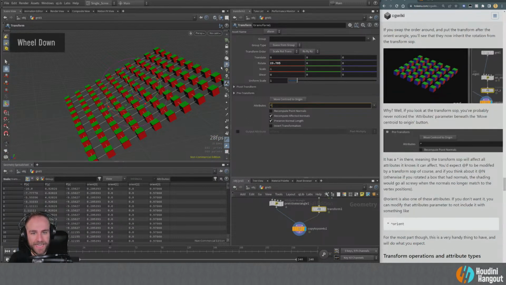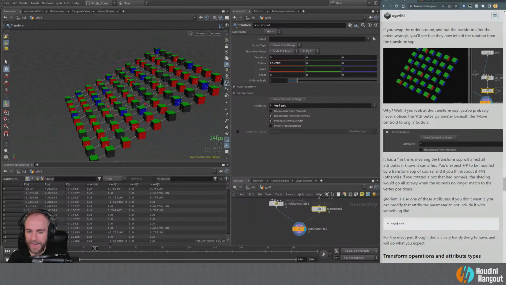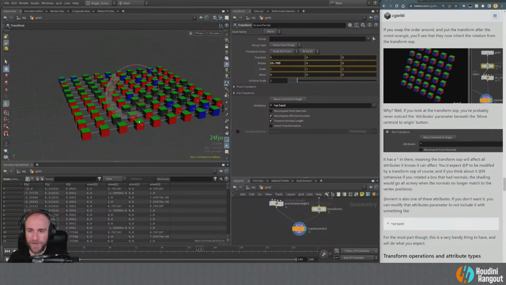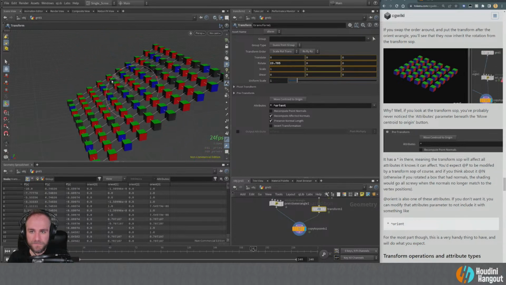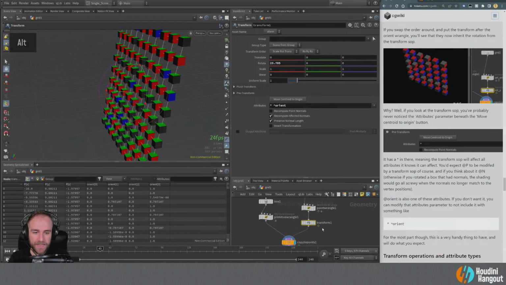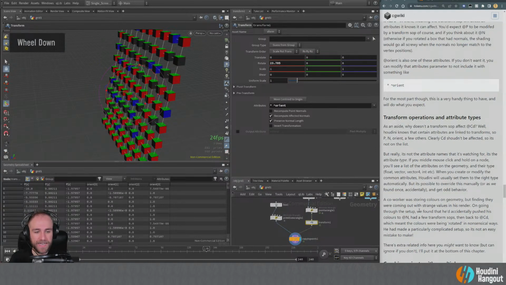But what we can do is say, instead of this, not orient like this. And now it's not going to affect the orientation. So if we do this, now it's going to be the same as it was before, except we have this transformation coming after the point wrangle.